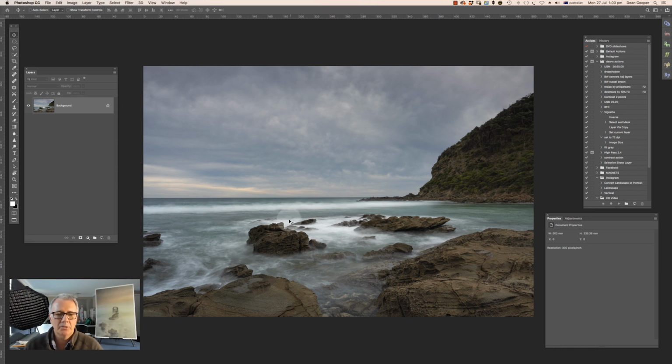And with this particular image, just a bit of a sidetrack here, this was shot with a polarizer. So even though it's a cloudy, overcast day, I always use a polarizer when I'm shooting seascapes, because what it does is it takes the reflection off the water, and then I've got this beautiful aqua color in here. And you'll see that come up when I do this edit. If I hadn't used a polarizer, this would have been more of a muddy sort of grey color, and see these beautiful aquas over in here? I wouldn't be picking up those colors. So very important to use a polarizer when you're shooting seascapes.